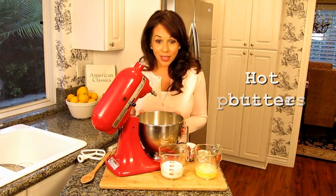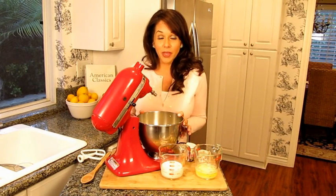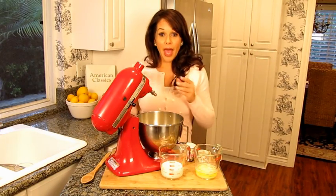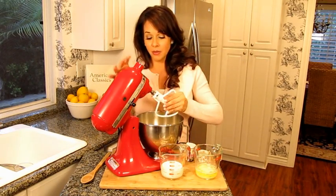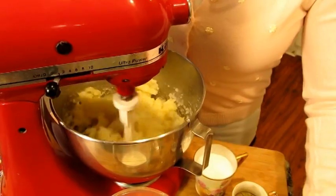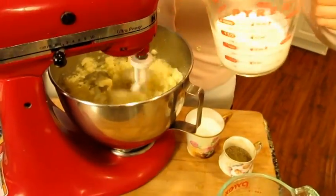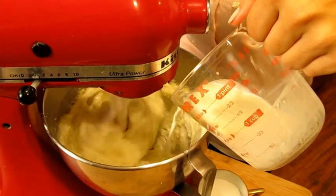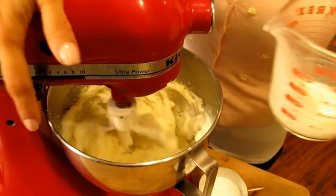Oh, potatoes. Okay, we're back to the final step in our potatoes. We have hot potatoes, we have hot butter, and hot half and half. That's really an important step because we want all of the ingredients to mix together really nicely. We have a paddle attachment for our standing mixer. We're going to add in all of our butter, and then slowly we're going to add in our half and half. And one of the most important things about making potatoes is that you don't want to overmix your potatoes.